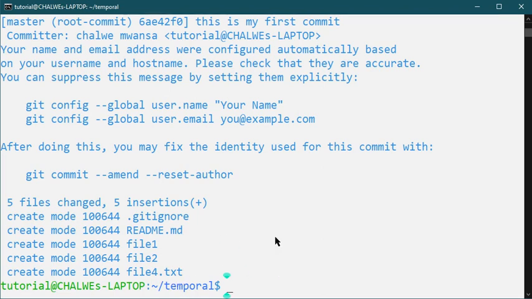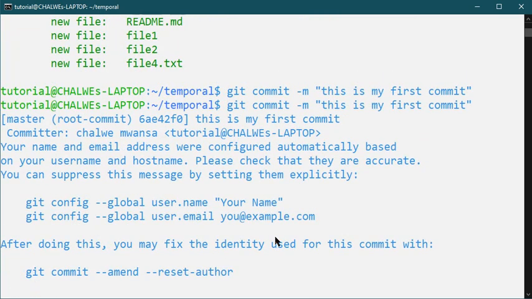So now, if I needed to revert back to this version at some point, I will know to say that, oh, the first version that I had was this one when I made the commit saying this is my first commit. So the messages that you add whenever you want to commit should be kind of sensible.